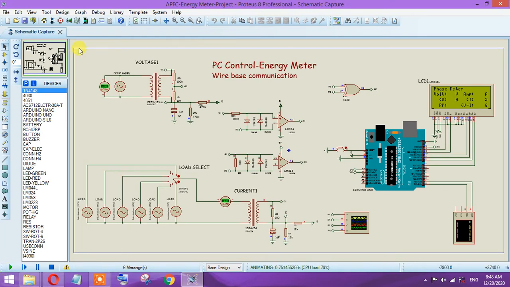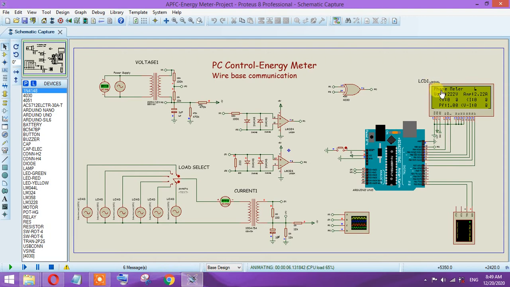This is basically the voltage sensor part, and this is the current sensing part, over here. And these are different loads with different angles but the same magnitude, so that I can show you how a difference in power factor will affect its phase angle. This is the part which will measure the phase angles, this part is for the power factor, and this is the Arduino, as you can see, which is connected with the LCD display.